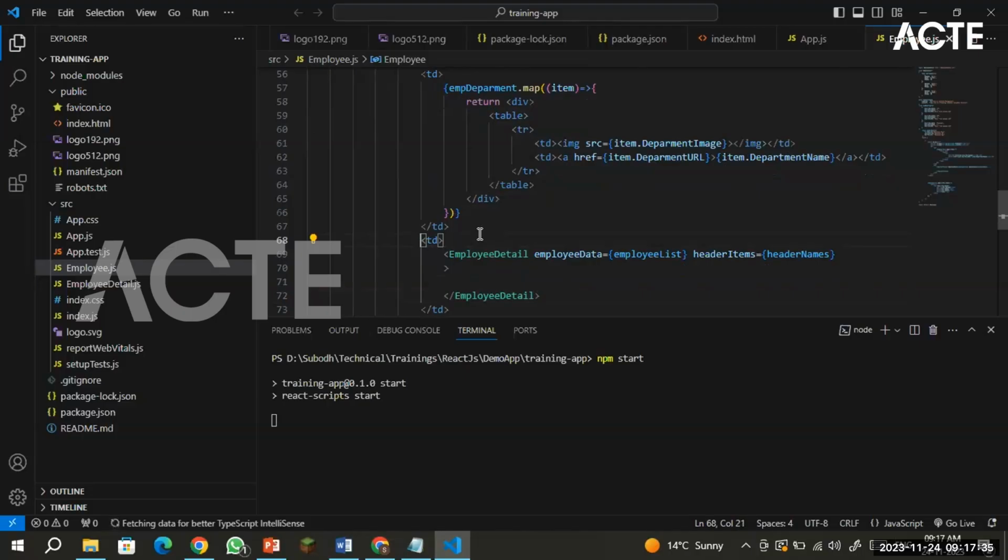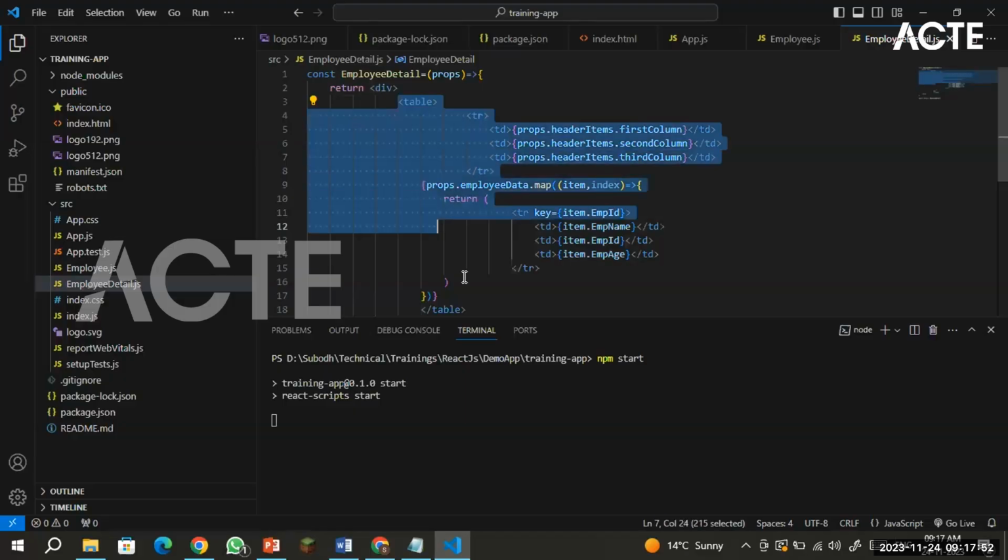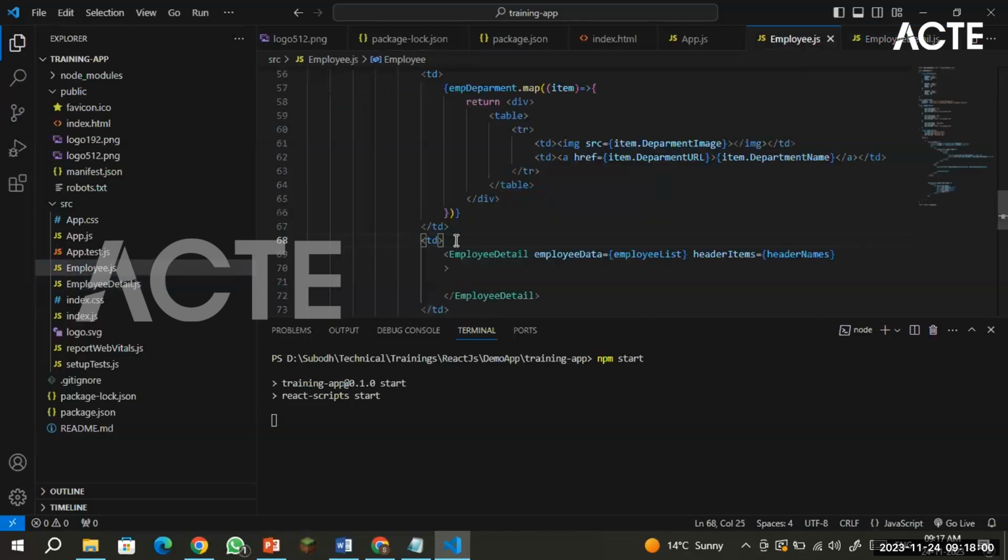What I'm doing here, this is my employee detail JS, this is the code for that. I'm going to copy this code again and go to the employee JS. What I'm telling you is a way; I'm not saying that this is the best way. We need to choose the best way ourselves. These are ways we can work.